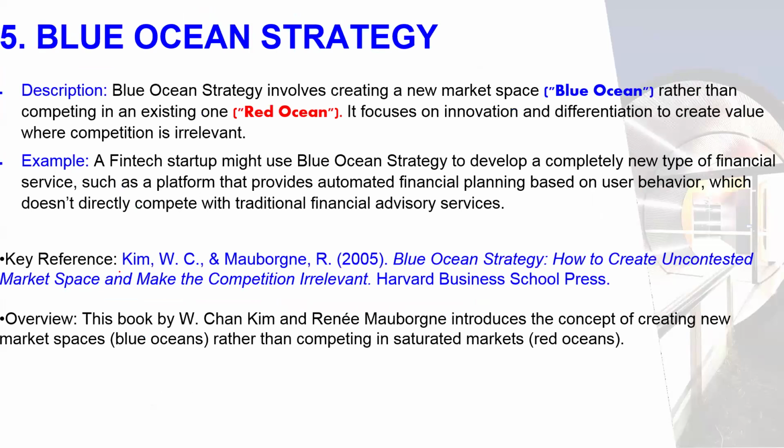Now, this is interesting, the blue ocean strategy. Blue ocean strategy is something of a rebellion, which means they want to leave the current system, which we call the red ocean, for the blue ocean. And I will explain it now. Blue ocean strategy involves creating a new market space called the blue ocean, rather than competing in the existing arena, which is the red ocean. It focuses on innovation and differentiation to create value where competition is irrelevant.